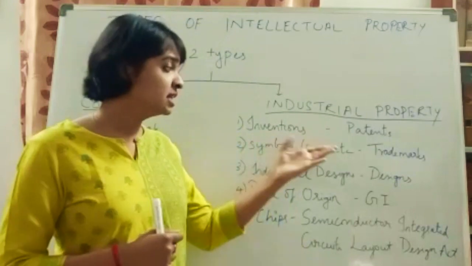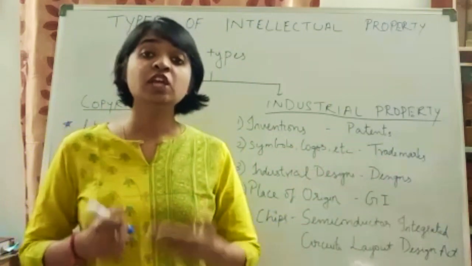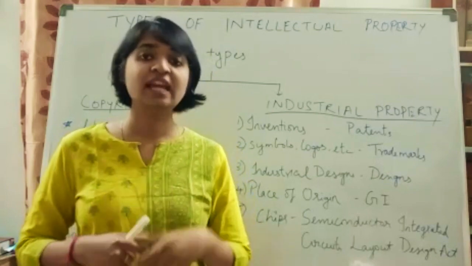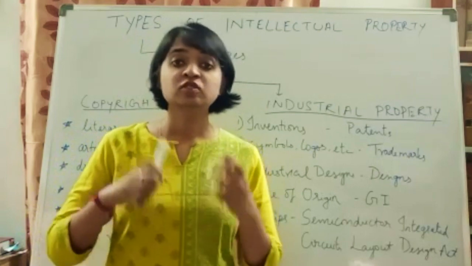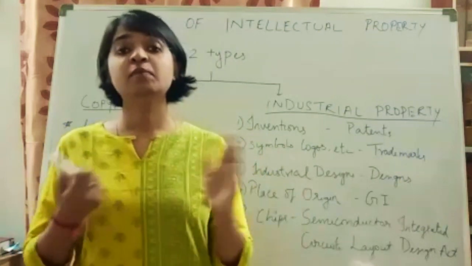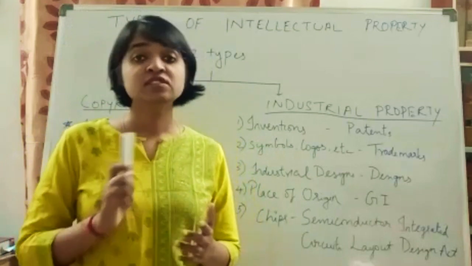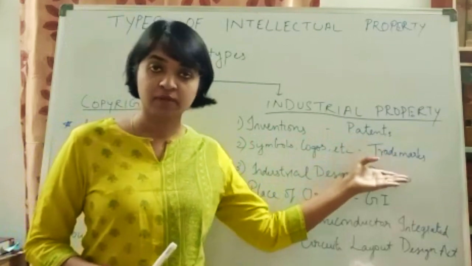So it comes under the ambit of trademarks. Why? Because through that only you are identifying it, and that is used for sale of the product. Like Apple's logo, that particular apple shape, right? So seeing that you are able to identify that it belongs to Apple, it's Apple's product. So that is known as the logo symbol that comes under the ambit of trademarks.